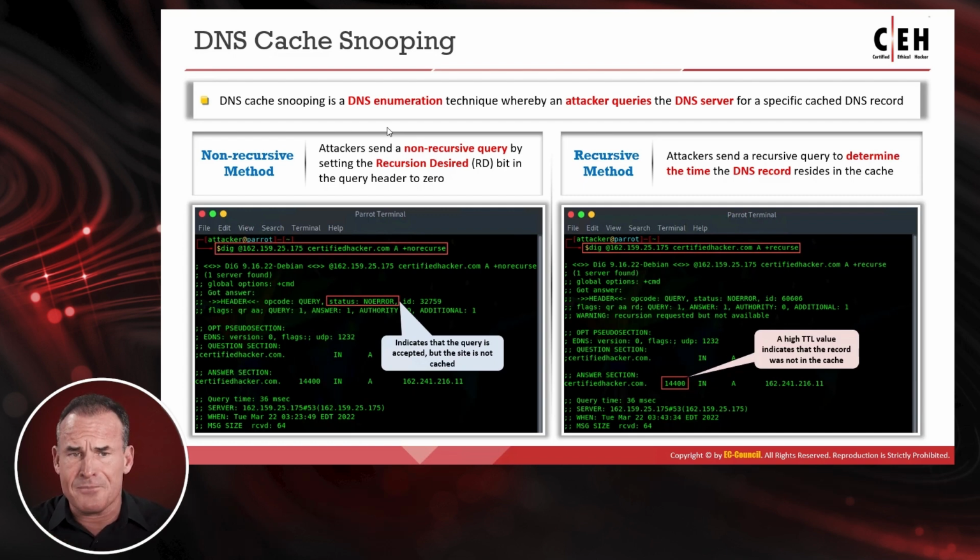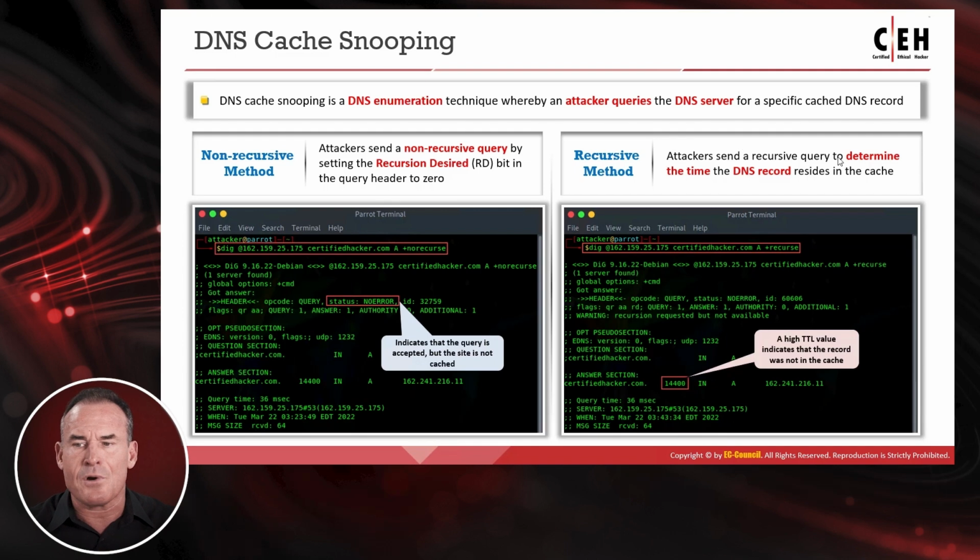DNS cache snooping is an enumeration technique where the attacker can query the DNS server for a specific cache record. All right, the non-recursive method, you send a non-recursive query, set the recursion desired bit in the query to 0. That means it won't go out and perform recursion. If you say non-recursive, it's give me what you've got, don't go out and look it up.